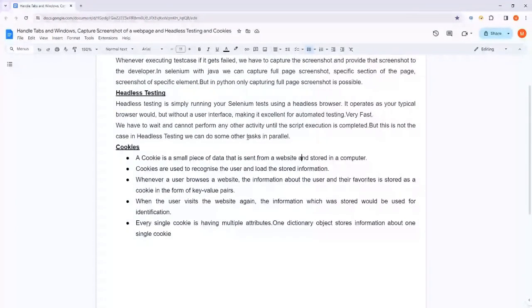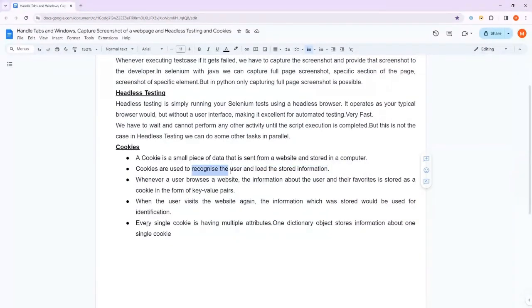you will have common things which you do every time. So those will be saved in the form of a cookie. And the next time you visit that particular website, it will recognize the user and load the stored information.